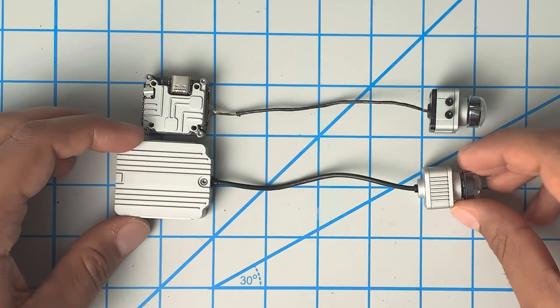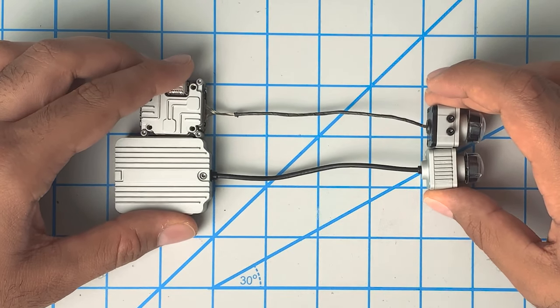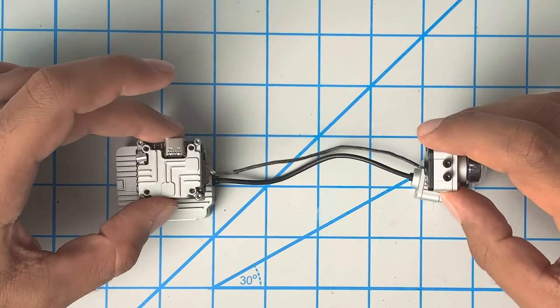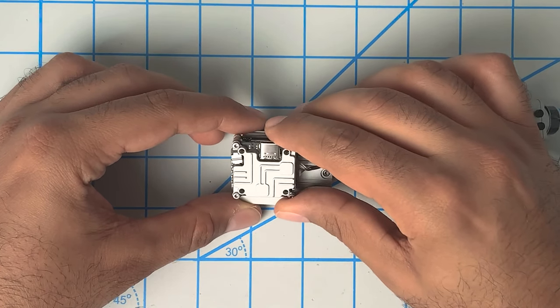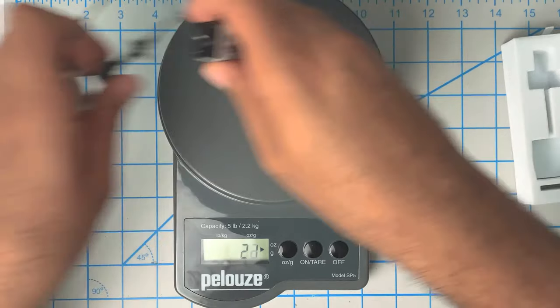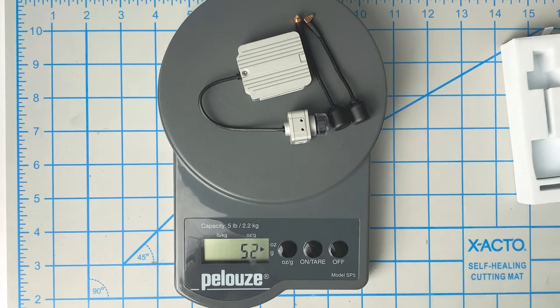Okay, so here we've got an actual air unit. So we can see that on this version of the Caddx Vista, the camera wire length is almost identical. Size difference, you can definitely see there's quite a bit of size difference between these two. So the Caddx Vista, including the antenna, is 32 grams. And here we've got the DJI air unit full size, which is 52 grams.